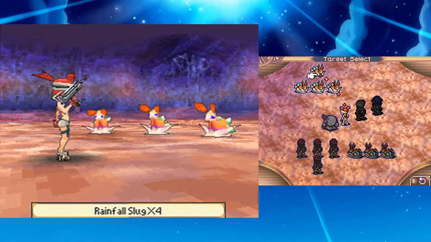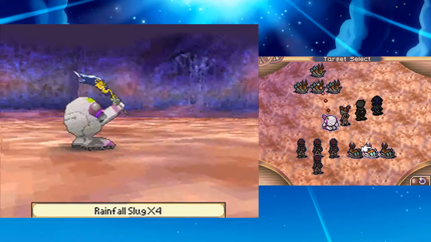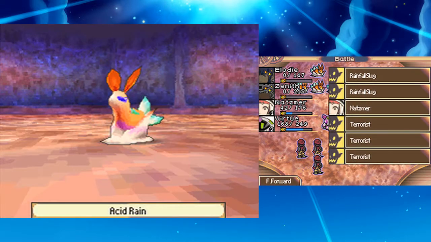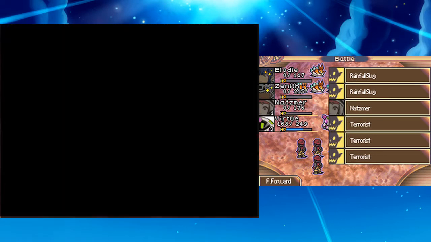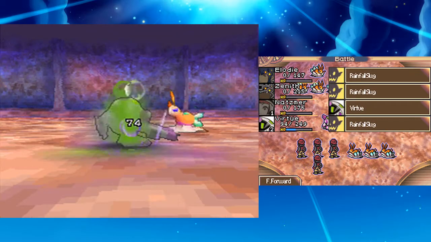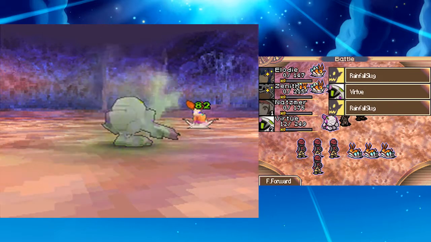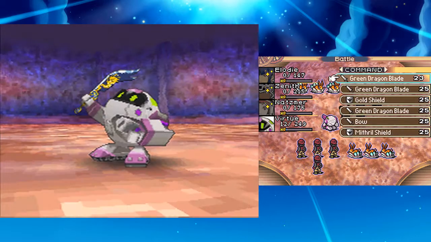And, okay, so still remaining 4 Rainfall Slugs here and 3 behind, plus 4 terrorists. Natsumer going to continue working on those terrorists, and I'll put Virtue on this group of Rainfall Slugs up here. Let's go. Getting ready to press X should the opportunity arise again, but it looks like Natsumer is dying here to this acid rain from the Rainfall Slug, which fortunately Virtue is immune to. I have really got to play it smarter about these encounters. Like, I felt like by avoiding those encounters I was doing the right thing, but all I did was cause more encounters to pile up at once, which was counterproductive.